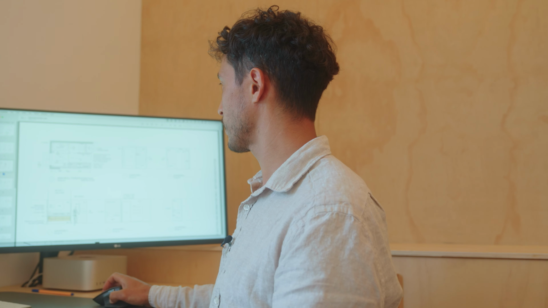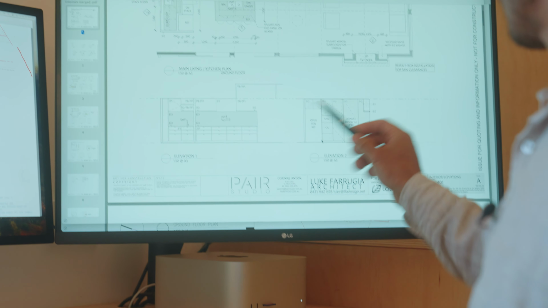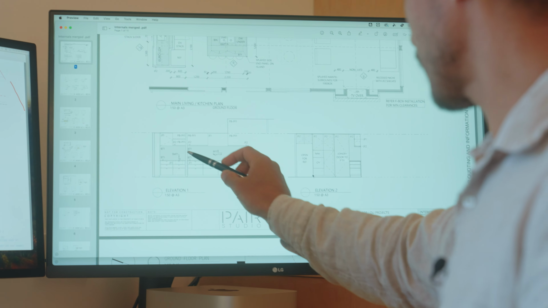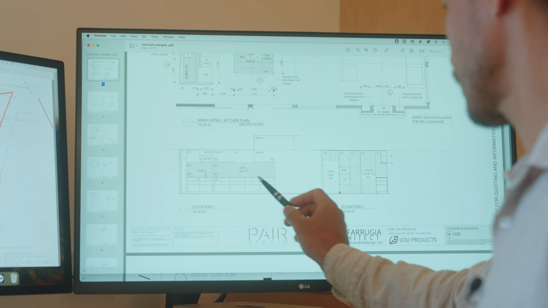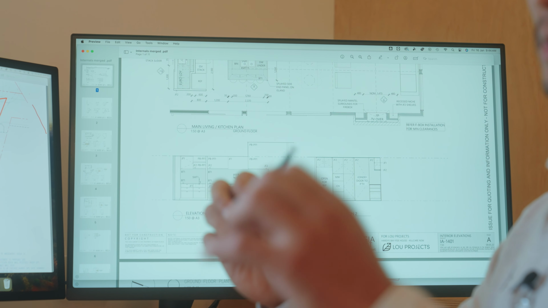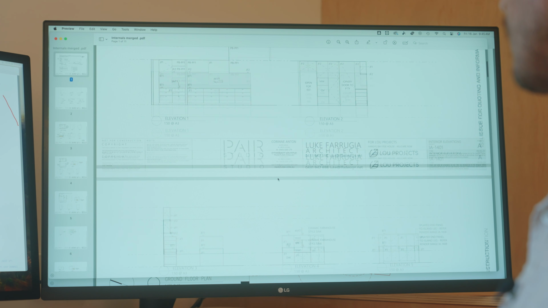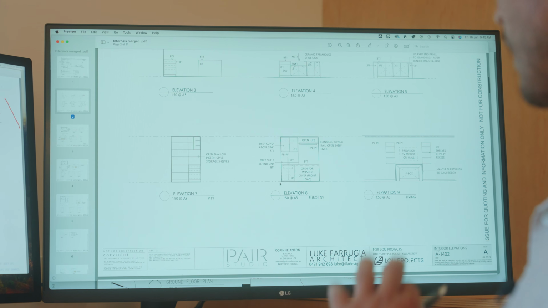If I go back to the elevations, they can quantify how many JF2s there are, how much stone there is, how many drawers there are, because each drawer is another mechanism, it's another cost, it's not cheap. So it's about understanding what the expectation is in the design. This is a great example of how important it is to have an interiors package presented to us so we can get more accuracy throughout the entire project.